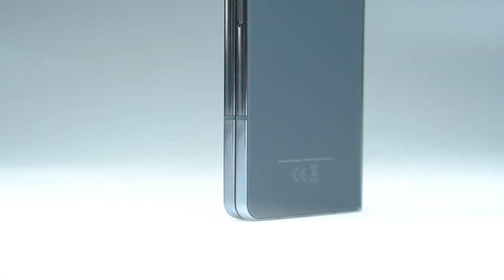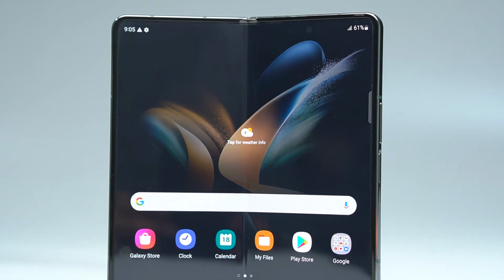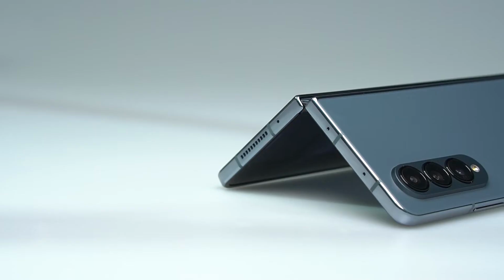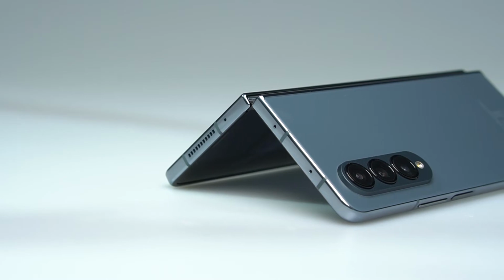Now we head over to the Galaxy Z Fold 4 and again begin with its design. Just like the Flip 4, you wouldn't really be able to notice physical differences right away when compared to the previous Z Fold 3, especially if you don't have both devices on hand.